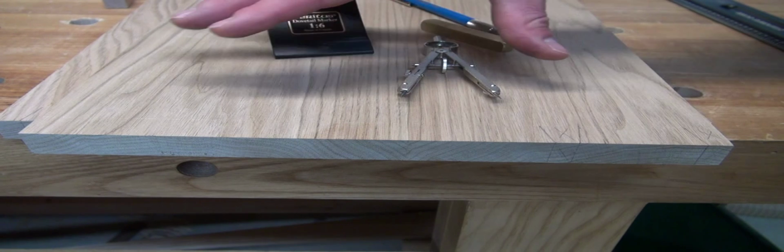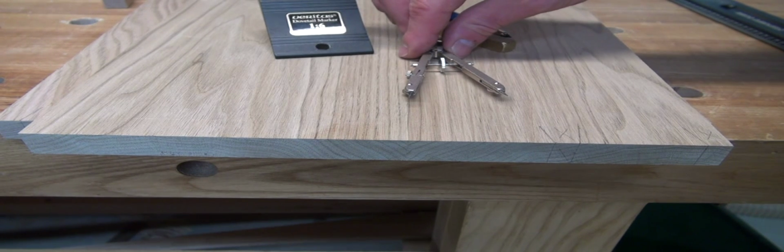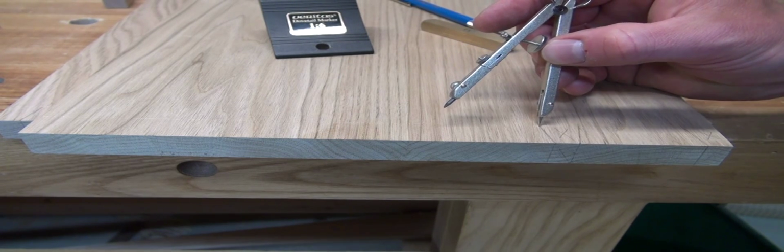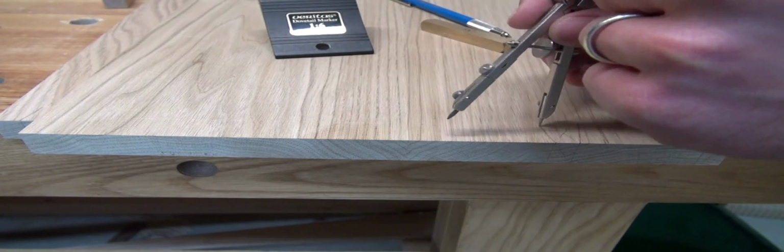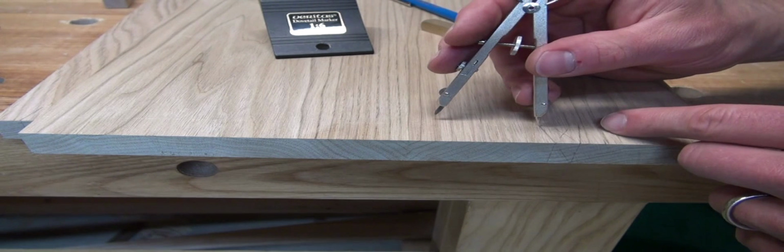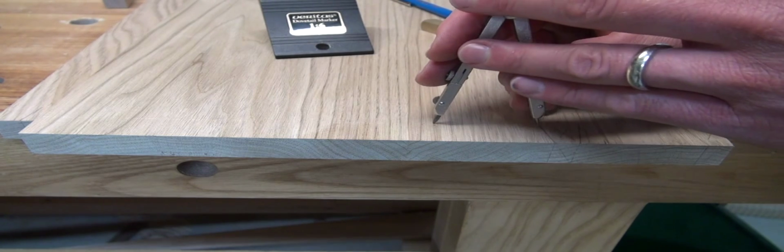So now I'm just drawing out my tails on the reverse side of the top, and I don't have to do any math anymore because I've got my divider set. So all I have to do, and I've got this set to the inside dimension of the inside of each tail, is make a little mark.